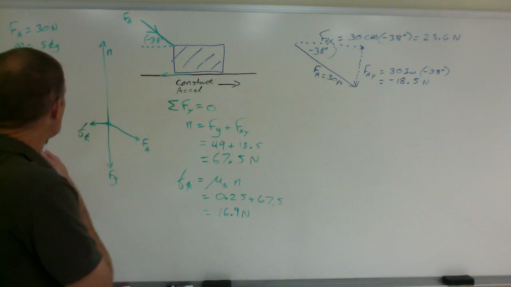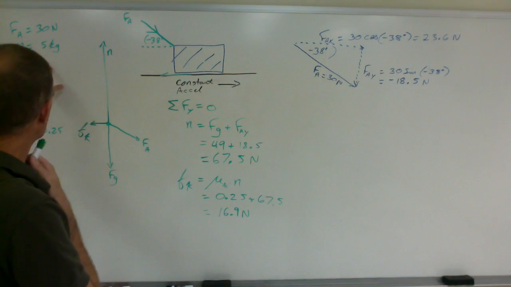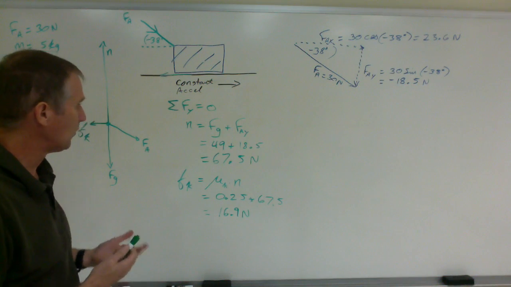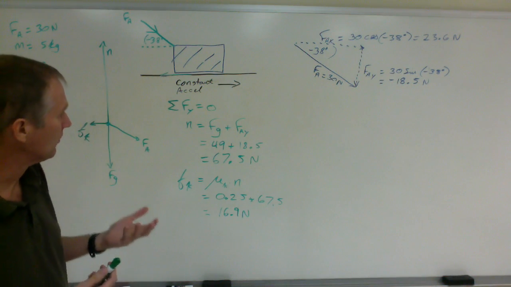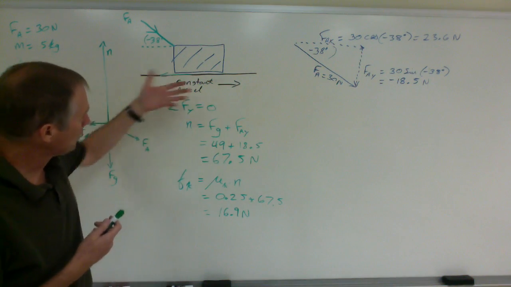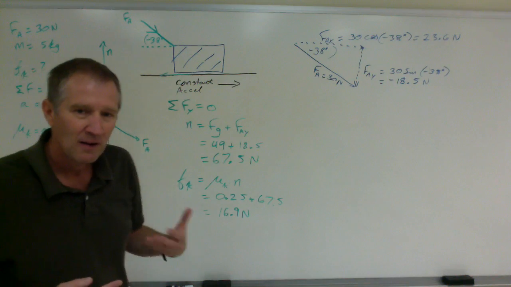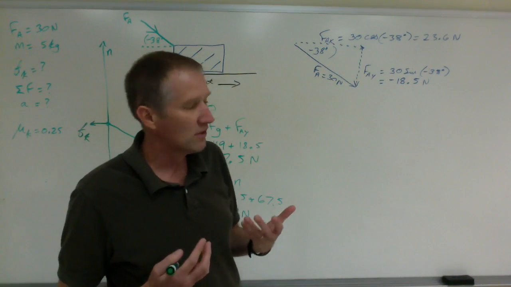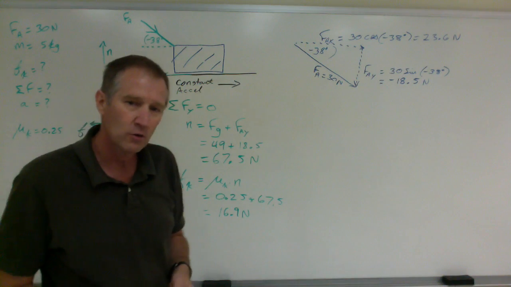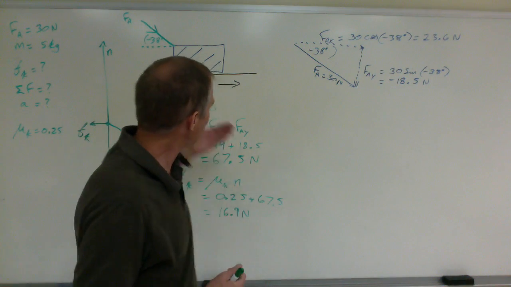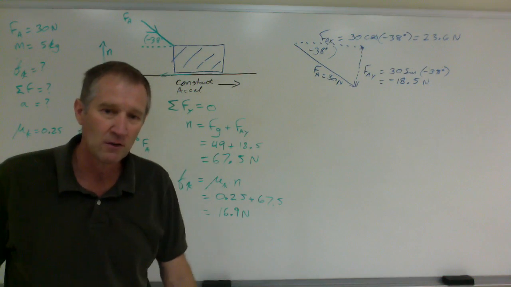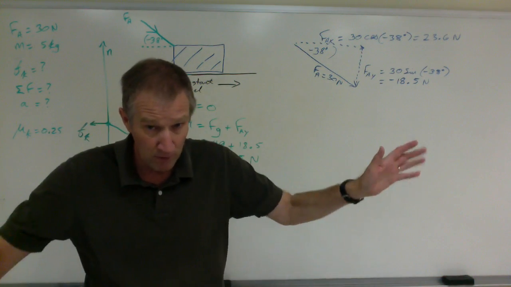Okay, so we've got the value of the friction. Now I can find the net force in the x-axis. Well, the net force in the y-axis is 0, so the only unbalanced force will be in the x-axis because that's where the acceleration is. Remember, acceleration is due to an unbalanced force. And the acceleration is always in the direction of the unbalanced force. If the thing's accelerating in the horizontal axis to the right, then the net force must be in the horizontal axis to the right, period.